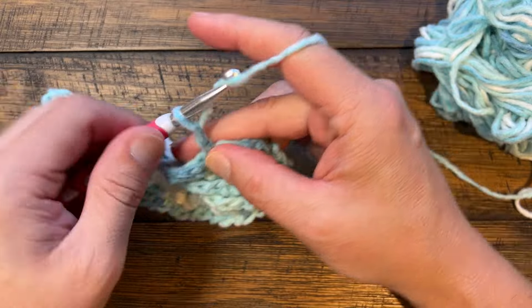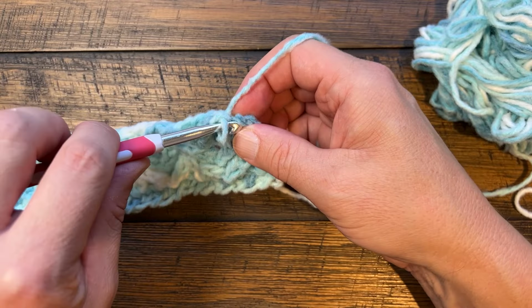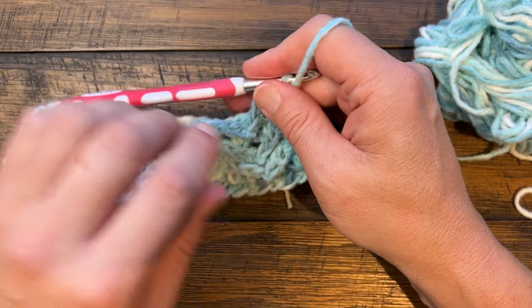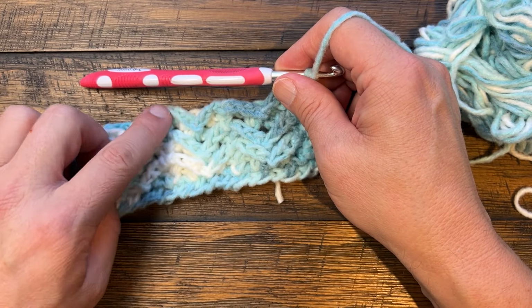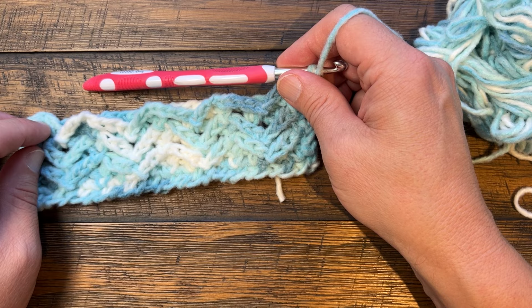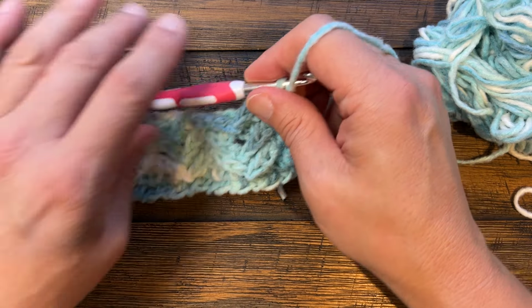And chain 3. And that gets me to the end. So this was a repeating of row number 5, which you need to do once you're ready for the final edge. So once you're ready for the final row, we're going to begin that next and we're going to turn our work.